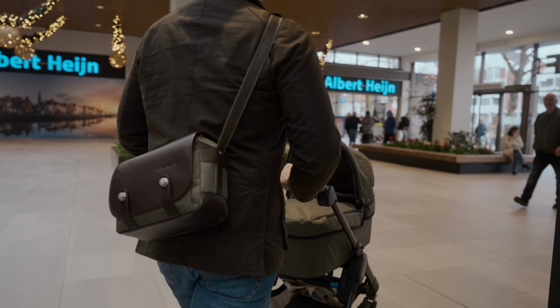Overall, this is just a very high quality bag that I have no doubt will stand the test of time. It is probably way too expensive for most people out there, and that is fine because there are a lot of other great bags for far less money. But of all of the camera bags that I have tried over the years, this one, in my opinion, is genuinely the best. I think this is the best looking one.